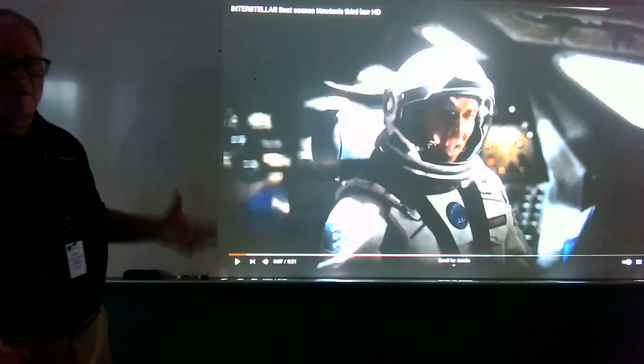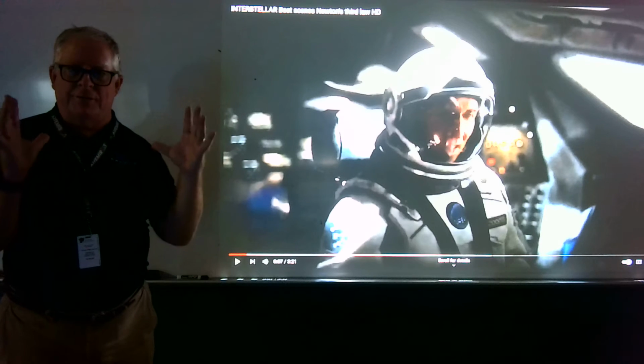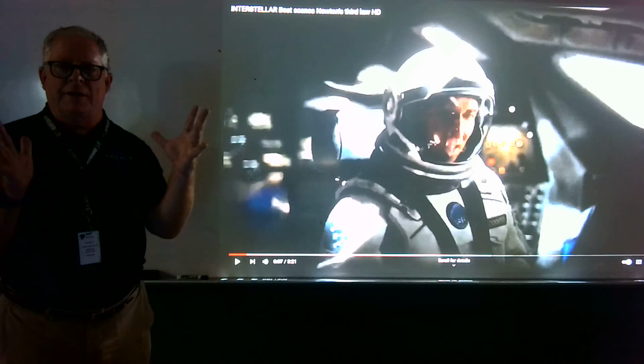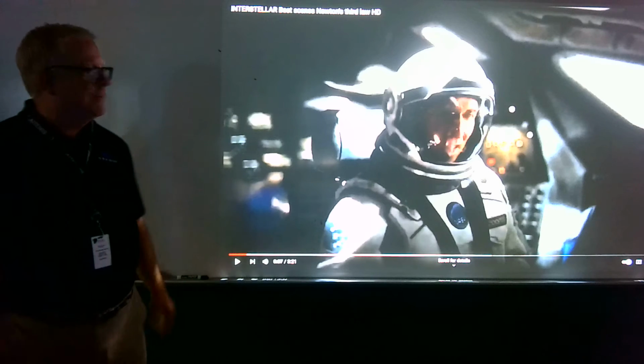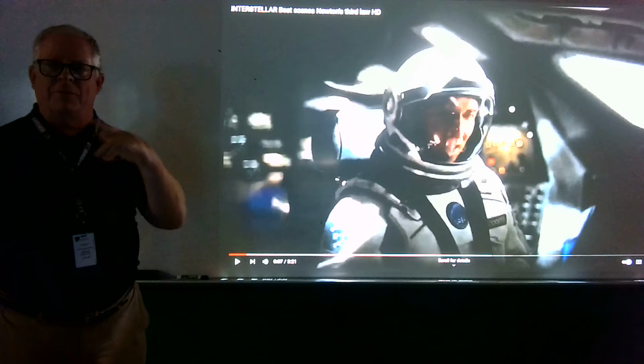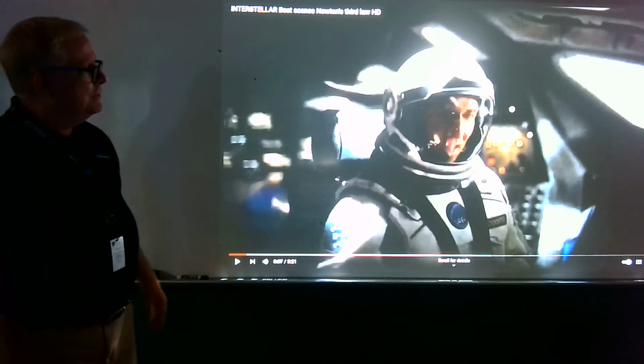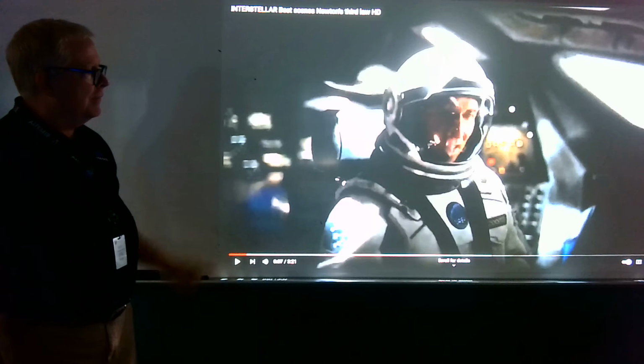Now, this spaceship they're on has the main spaceship, and then there's two shuttles attached to it. And the shuttles each have their own engines. And so they're going to use the two shuttles' engines along with the engines of the spacecraft itself to try to escape this black hole and the planet.